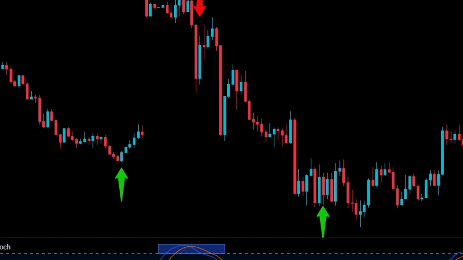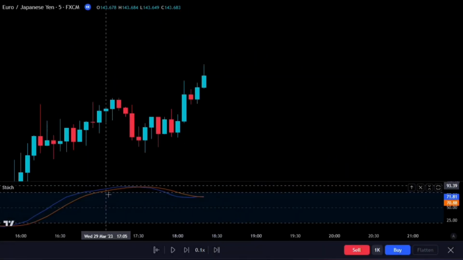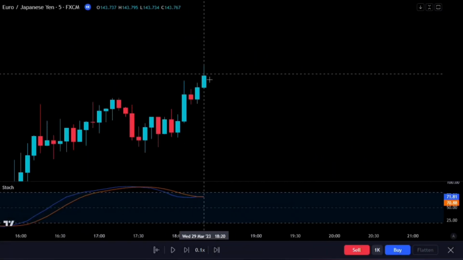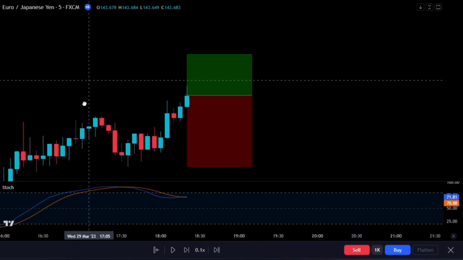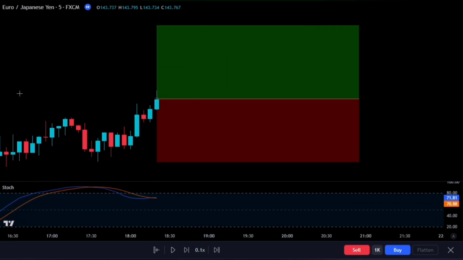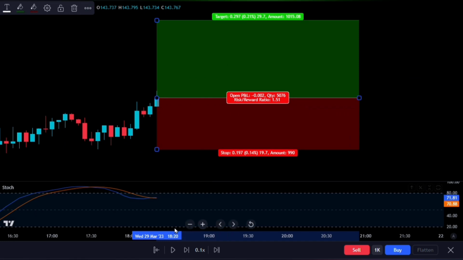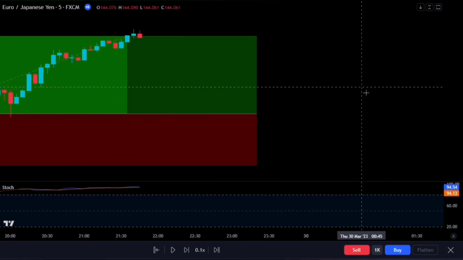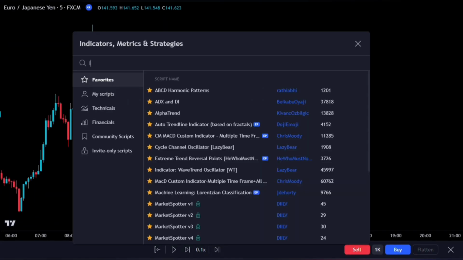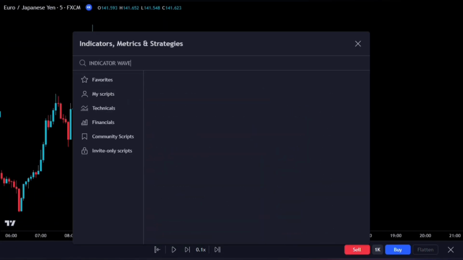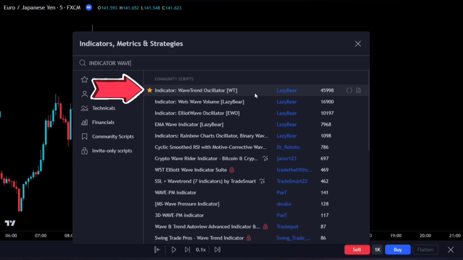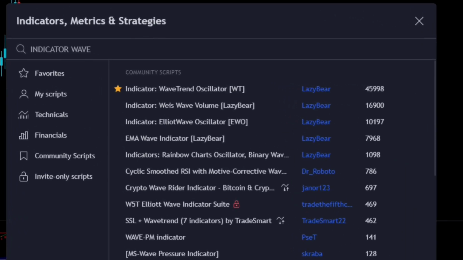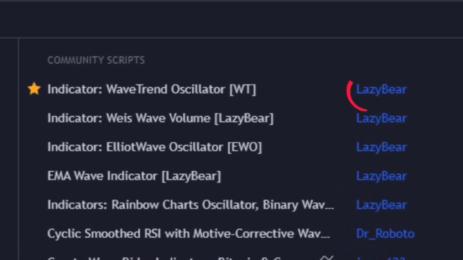As a reversal trader, using areas of overbought to go low and oversold to go high will really profit you in the financial market. But since we're keeping it simple today, we'll be doing the exact opposite, entering trades when the signal line of the wave trend oscillator reaches those areas at the current trend of the market. And let me tell you, after years of expertise on Tradingview, this is one of the best overbought and oversold indicators on the platform. Shout out to Lazy Bear for making such an awesome tool.